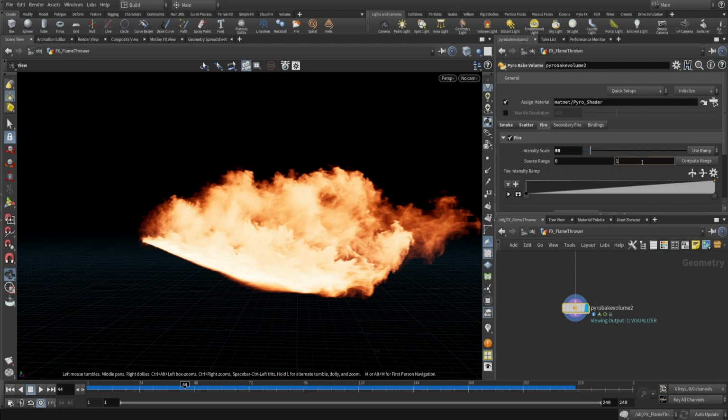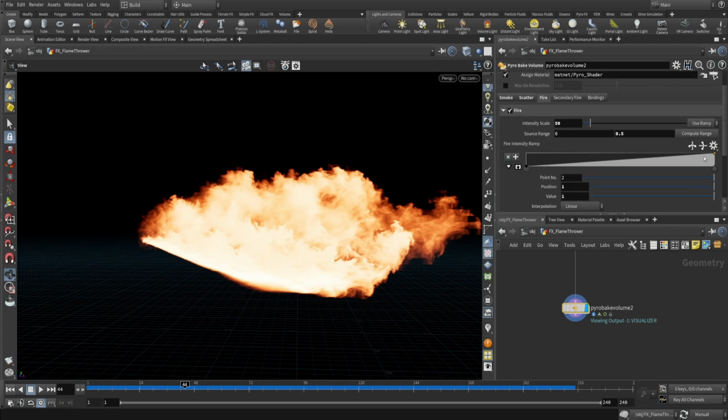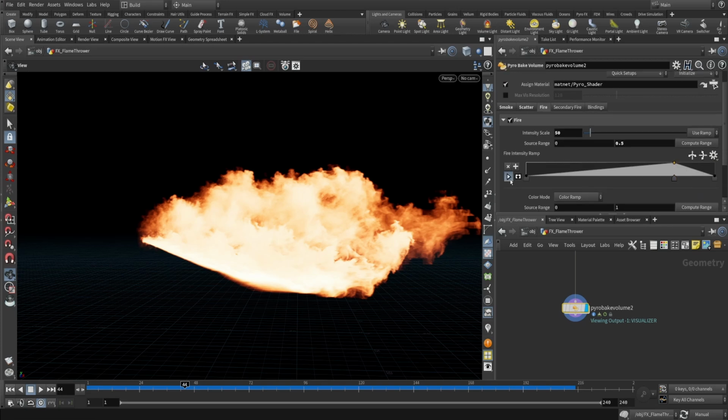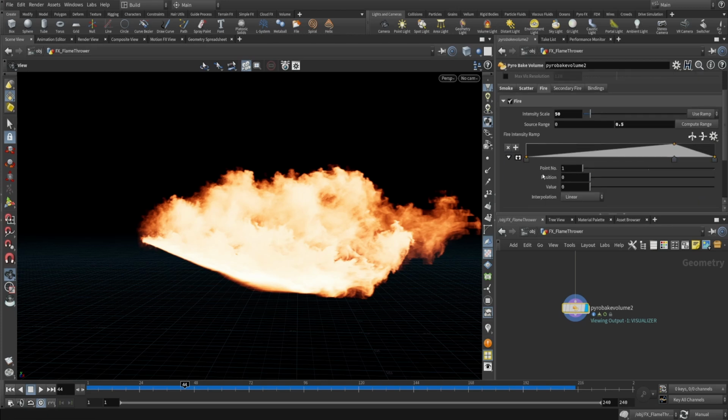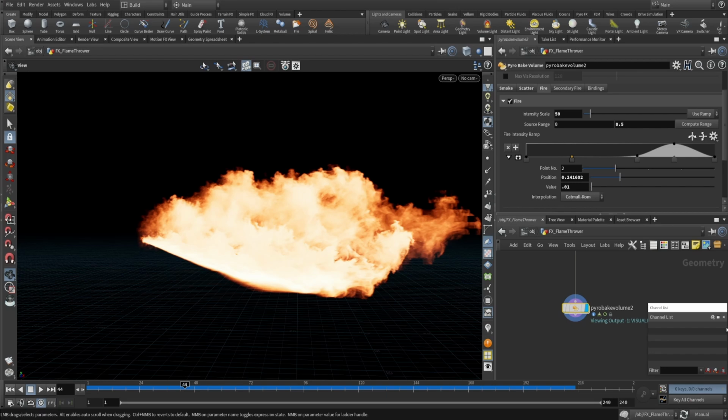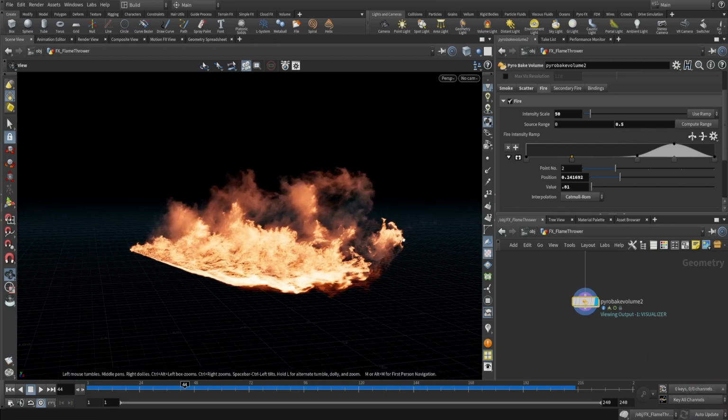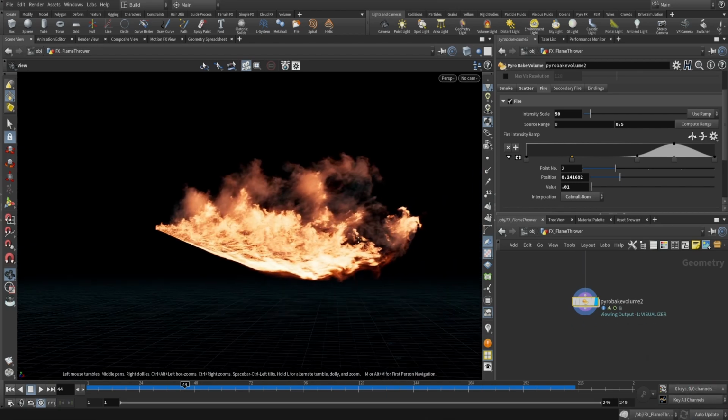Now I'm going to change the source range between 0 and 0.5 and change the shape of this ramp. I'm going to put it to manual for now, so you can do the same thing as what I'm doing, and here it's better to change the shape of the ramp to Catmull, like so. Yeah, something like that. Put it back to auto update. That's very good. Let me see how it's looking in render.